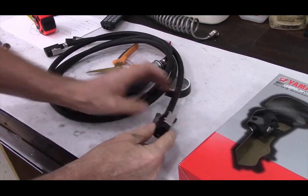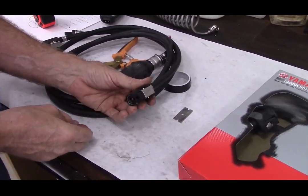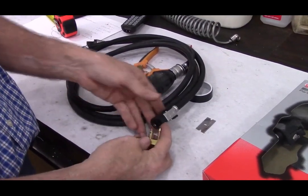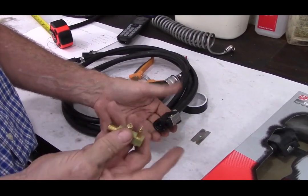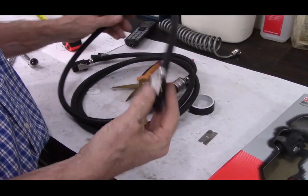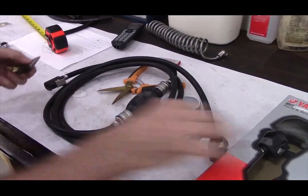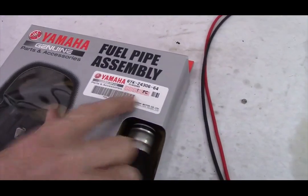Because of the fact this is only an 80 cc, or excuse me, 79.5 cc engine, it does not produce a strong enough pulse wave to create a strong suction. So any air leak, it's going to suck air in. You'll never see fuel leaking out, but if it sucks air in through the fittings, the kit won't work. It'll be sucking air in instead of sucking fuel. The genuine Yamaha fuel hoses take care of that. That's why my kit includes the genuine Yamaha fuel hoses. Just if you're ever replacing it in the future, here's the part number. You can either buy it at a Yamaha dealer or purchase it from me.